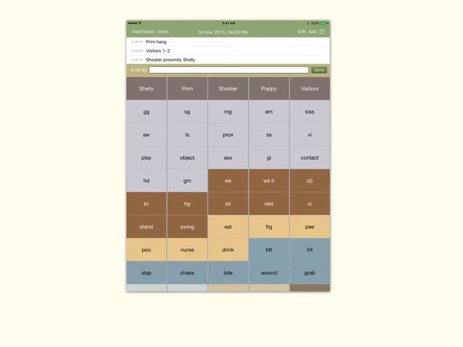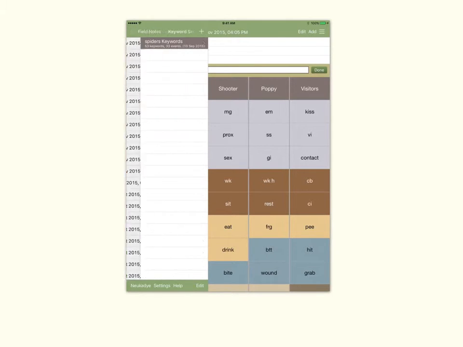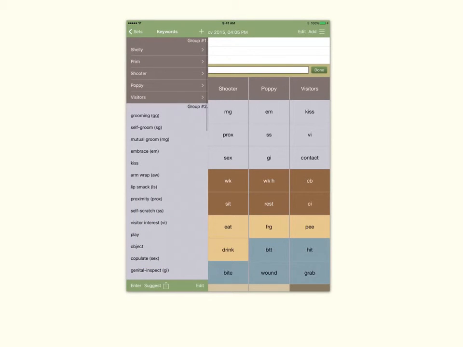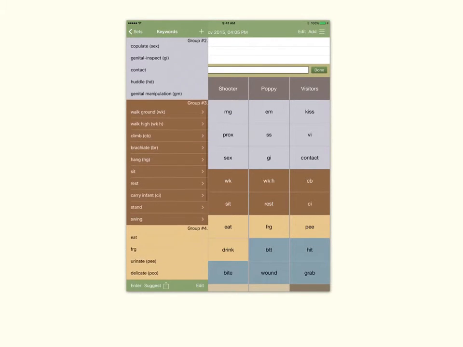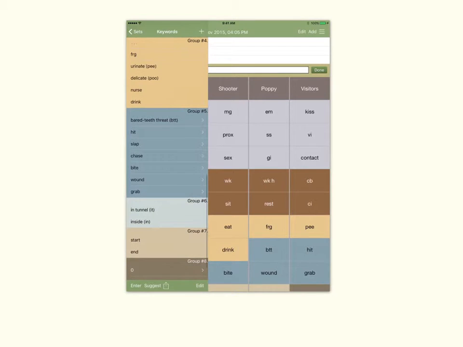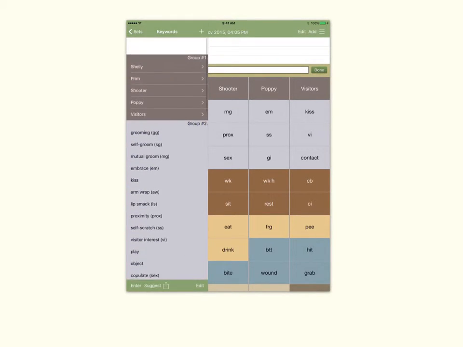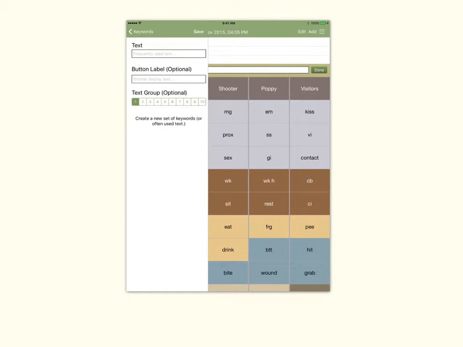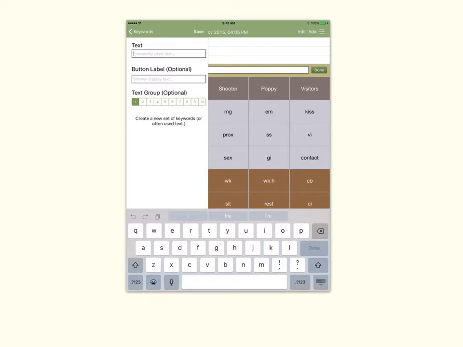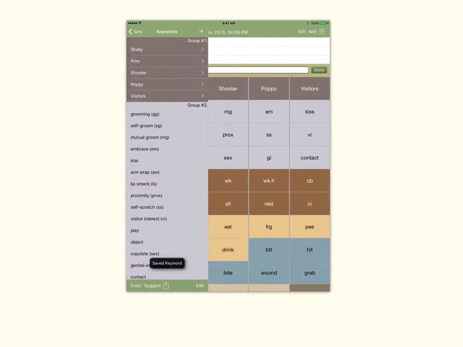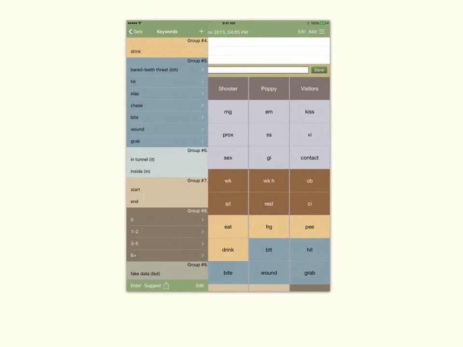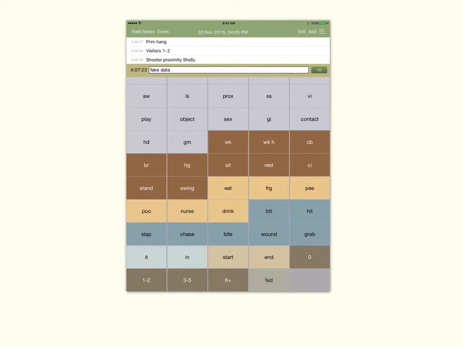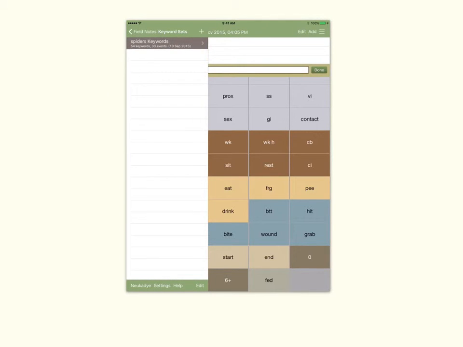As I said, all of these buttons are totally programmable, and it's pretty easy to do. Everything is set up in what's called keyword sets, so you can have any number of keyword sets. This is where you can organize them into the different groups, which are color-coded, as I mentioned, and it's really simple to add new buttons to your coding scheme. You just push on the plus button up there, and then you can type in whatever text you want the button to say in your actual data file. And you can also make a button label that is an abbreviated form of that word. So now if I scroll down to the bottom of my main coding scheme, if I push the fed button, I now get something that says fake data. So this is totally easy and completely customizable.